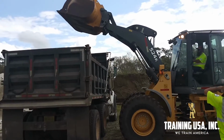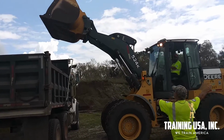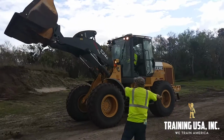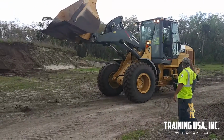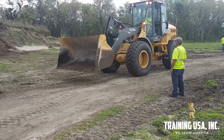Raise that bucket back up to full extension, and then pull away before lowering so you don't ding the top edge of that dump truck. Then you lower it back down to traveling height, and you're back off on your way.